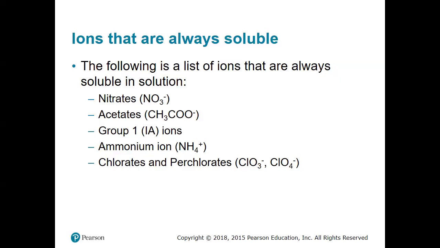So if we encounter a potassium compound, automatically we know it will dissolve in water because all potassium compounds dissolve in water. If we encounter an acetate, lead-2 acetate, manganese acetate, mercury-4 acetate, whatever. I just named a bunch of compounds that don't exist. Ignore that. But even if we have this, the fact that they are attached to an acetate, we know that they'll dissolve in water. That's the point.